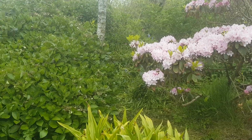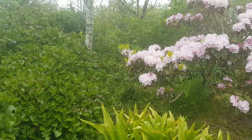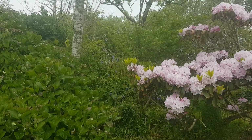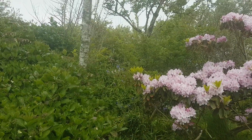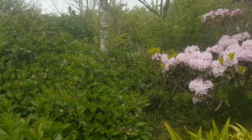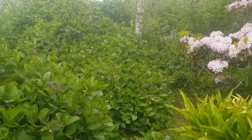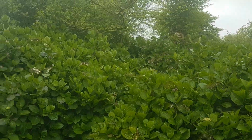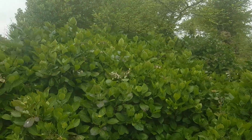Yeah, I'm afraid just out of time. There's only a few bluebells left now. It's been a long season for bluebells. They were out in March, so we've had March, April and a part of May from them, which isn't bad. And as you can see, we still haven't done our clipping on the hydrangeas.